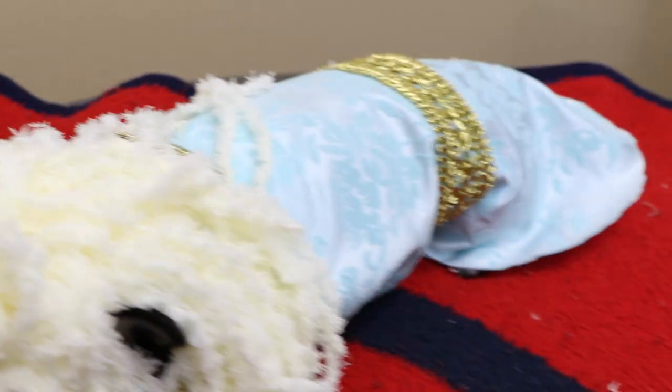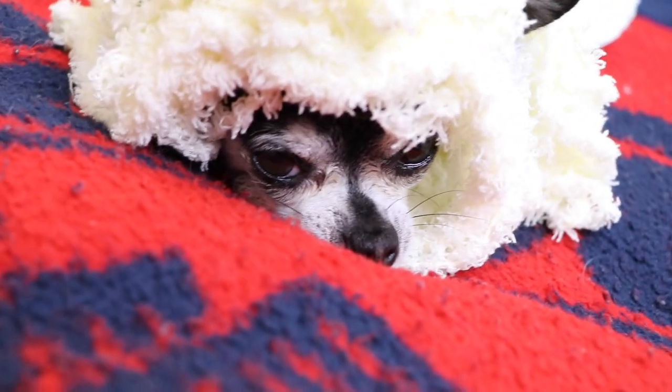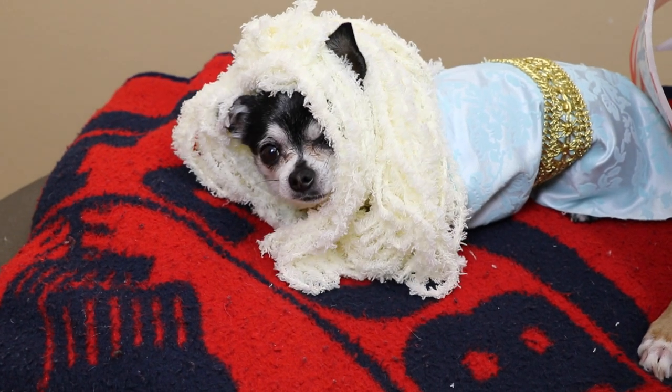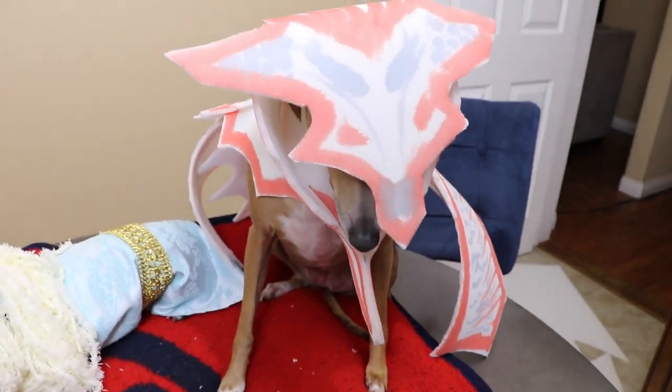Guys, the mother of dragons is very tired from dragoning around doing stuff. So the mother of dragons needs to take a nap right about now. But look at this gown. I mean, wow, the craftsmanship. Next level. The only one to follow Daenerys Targaryen is one of her dragons.